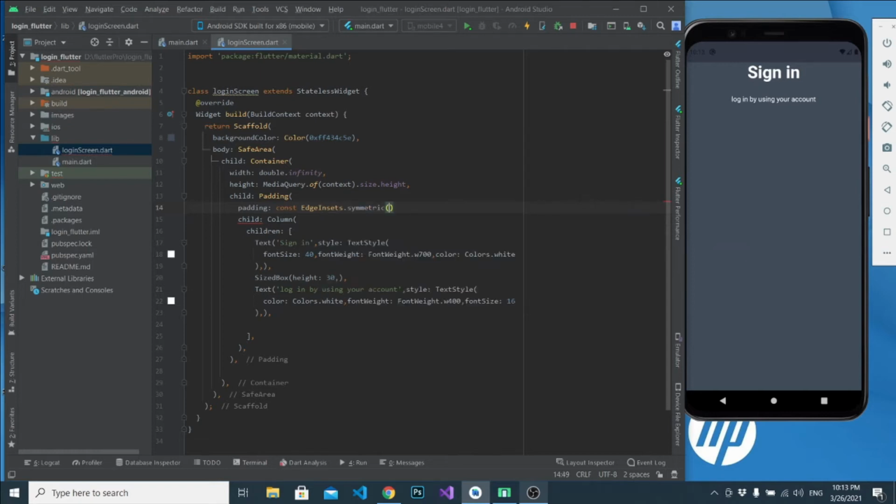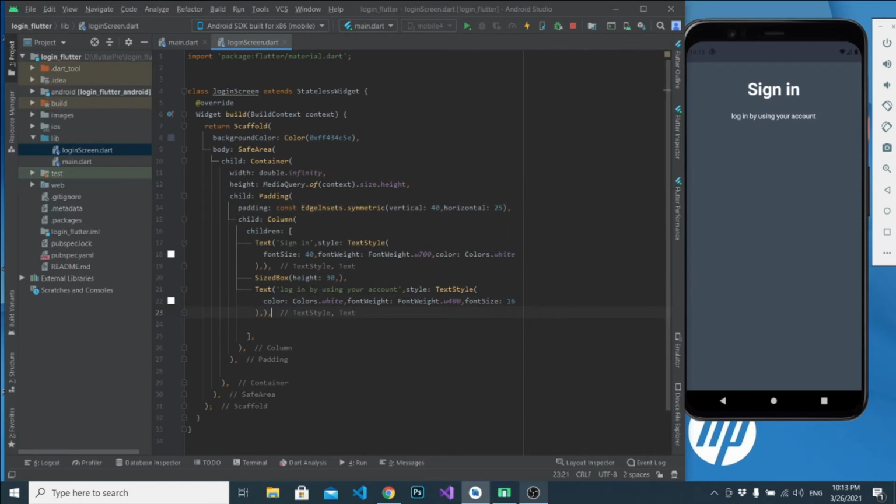So I want to use the symmetric padding because for the vertical I want to push it from the top, let's say by 30 pixels, but horizontally I want to give it 25. So now if I save, I have to put a comma here. So save, okay, this is better. Don't need to push it more, but let's say it's 40 instead of 30.